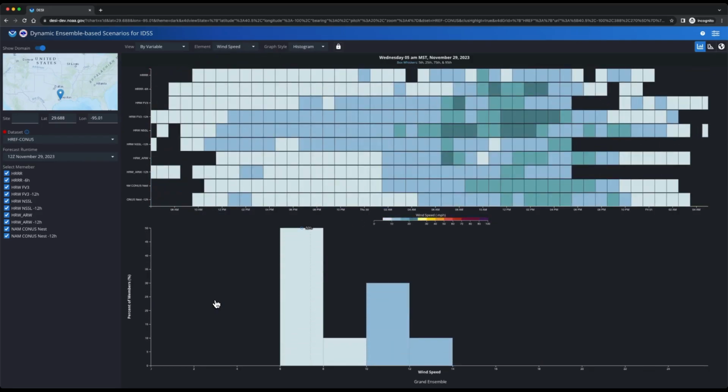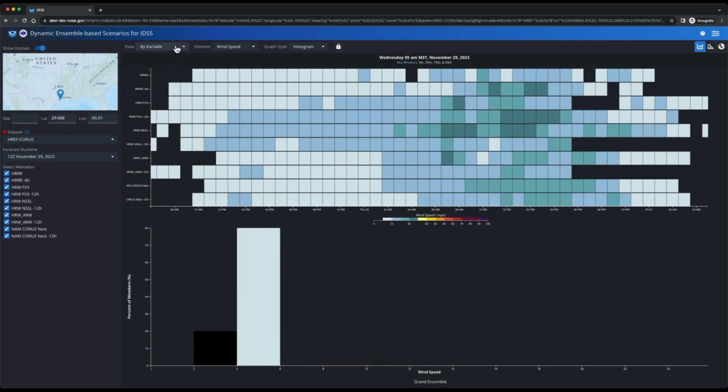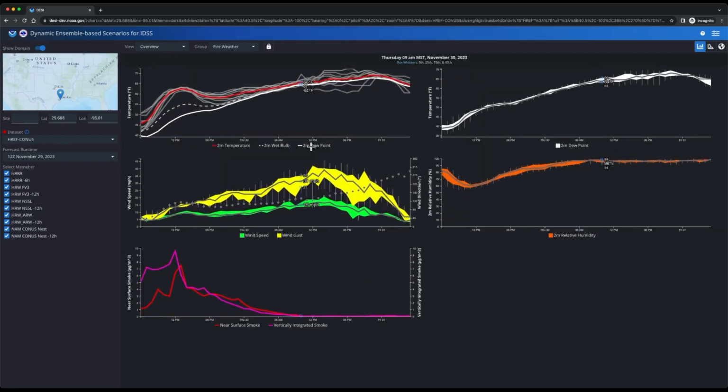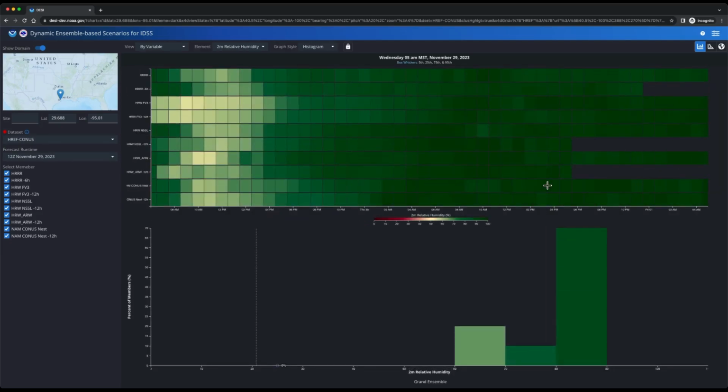Now if I want to go back to the overview, I can of course come up here and click the drop down and change that way. Or another fast way is that you can right click on the chart here, and then it's going to take you right back to the overview. Similar to that, if I want to show a specific variable, so let's look at, say, 2 meter relative humidity, I can double left click on that, and then that'll bring up that variable in the alternate chart.